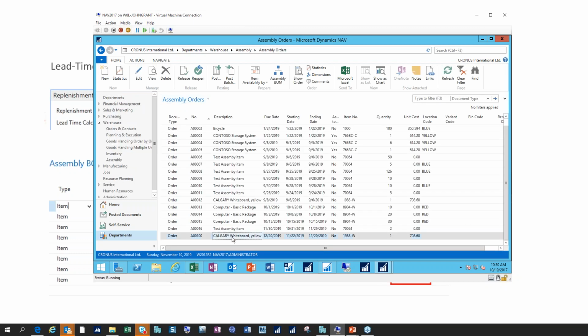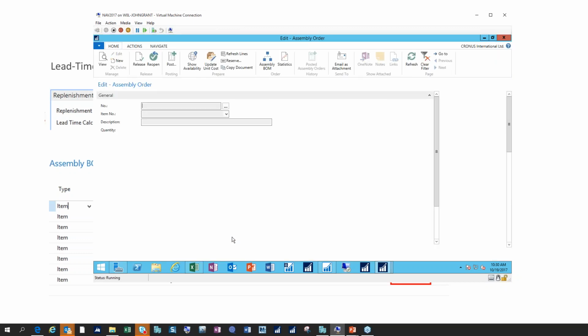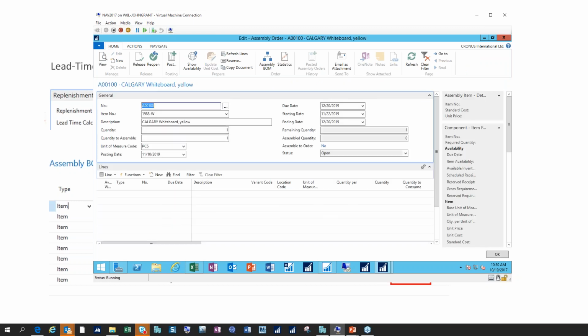Here's an assembly order. Okay. This assembly order has a due date of 12/20. That's when it's due.